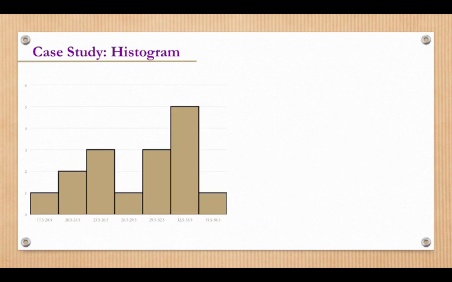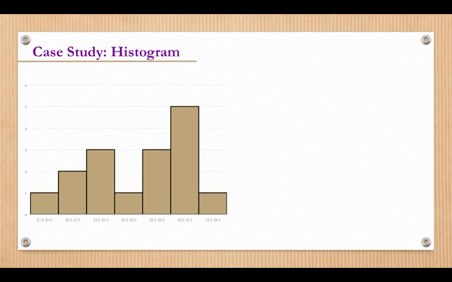Okay, let's go back to our example. The width of the class can be 3 instead of 4. If we take the initial boundary to be 17.5 as in the lecture, and the width of each class to be 3, we will have a histogram like the one shown on screen. Two things to pay attention to: the initial boundary needs to be smaller than 18, as the minimum measurement is 18; for the same reason, the ending boundary should be larger than 37, which is the maximum measurement.